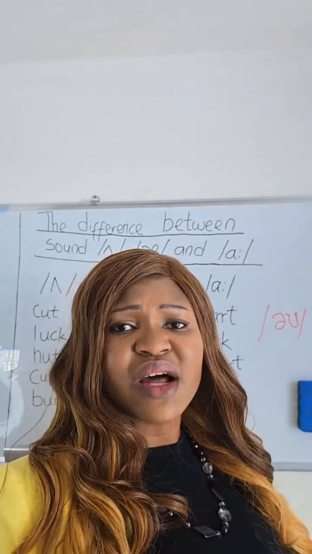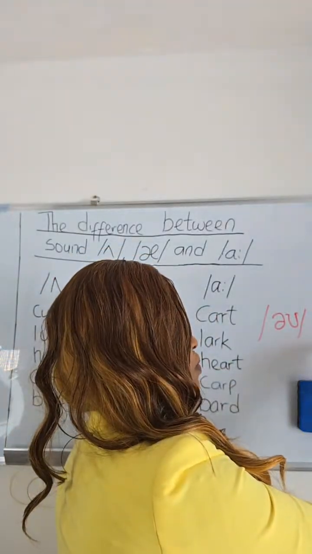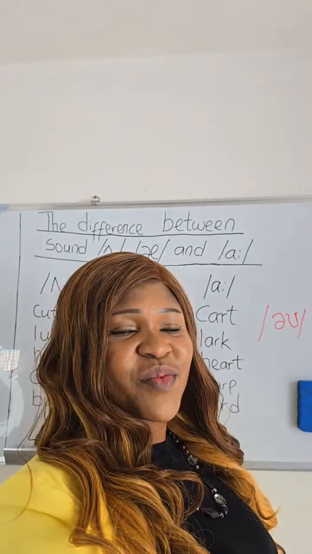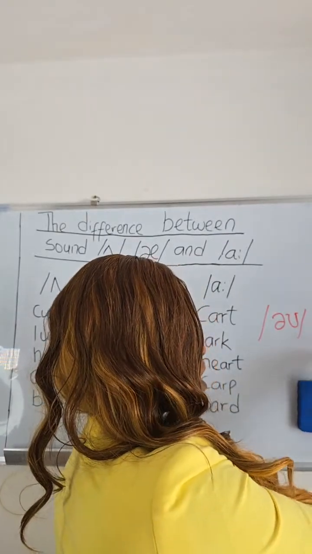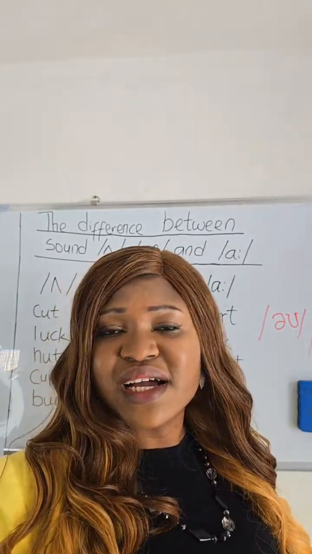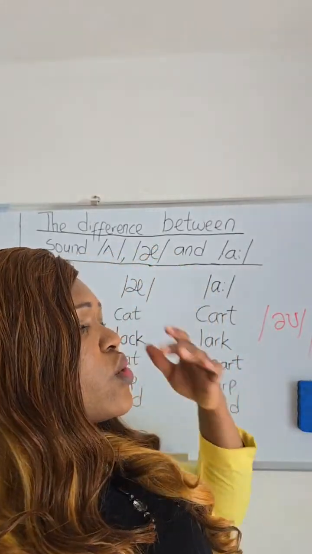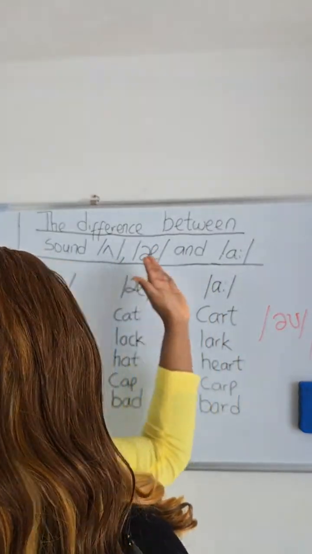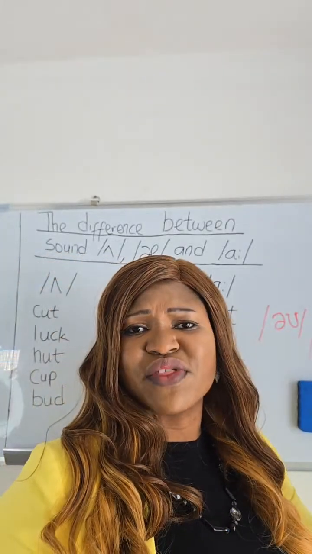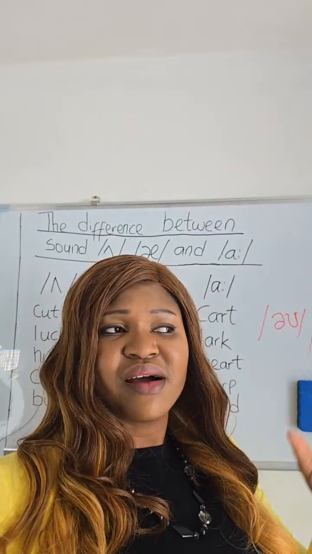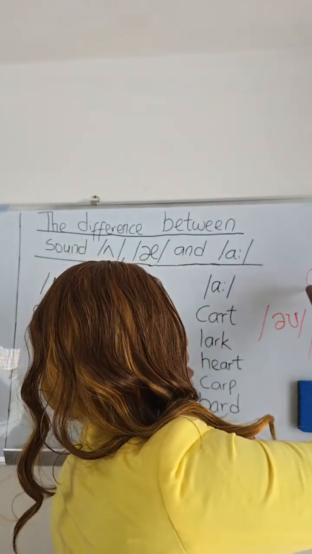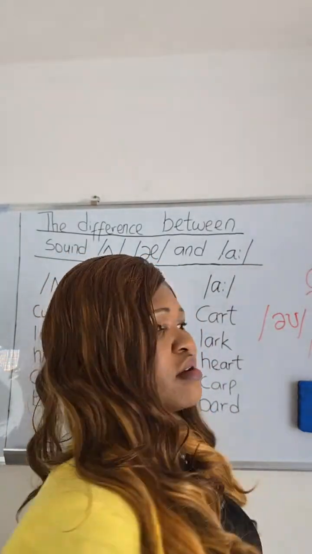There are other long sounds like oo and or. They are monophthongs, however, they are long sounds. So let us look at the difference between the three of them. All three of them are pronounced like the letter A most times.